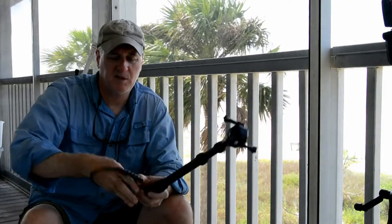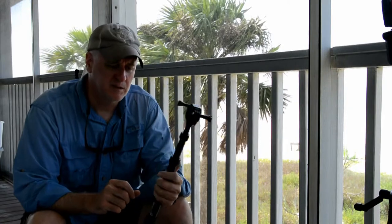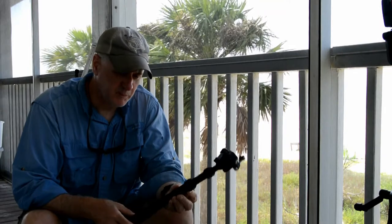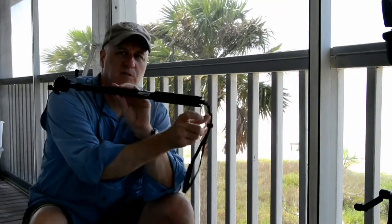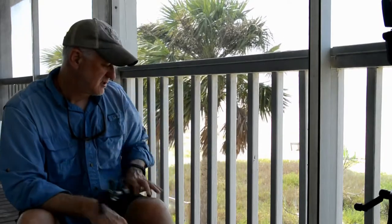You definitely want a good selfie stick. I'm not trying to sell anyone on this particular one, but I liked it so much I bought another one. Another feature: you can have two cameras on it at once — so you could run two GoPros, or shoot one in 4K and the other in 1080p, which opens up some options. Get a good stick with a secure wrist strap, a locking head, and at least 40 inches in length.